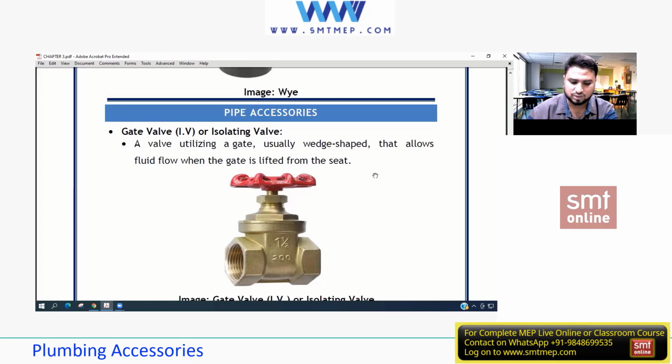Always remember, this is used for maintenance purposes, and you find it mostly near the tank. For example, if I have a roof tank, and I need to cut down the complete water supply for the maintenance of the whole building, I'll have one valve over there. Nowadays in modern plumbing, individual baths in the riser have one valve over there. That is a ball valve, I can say, or a gate valve.